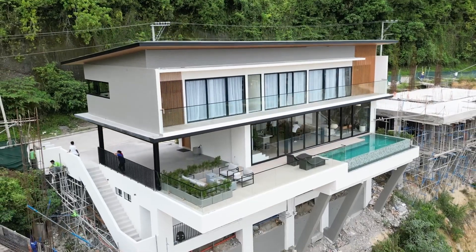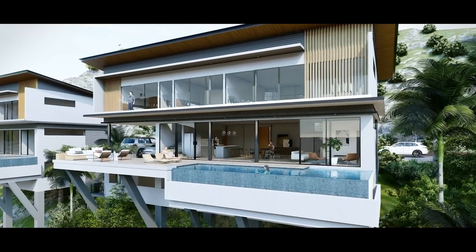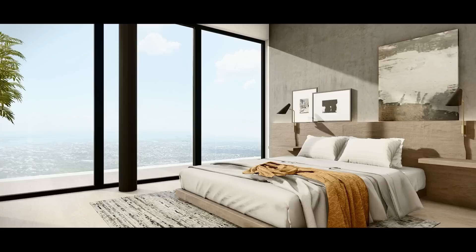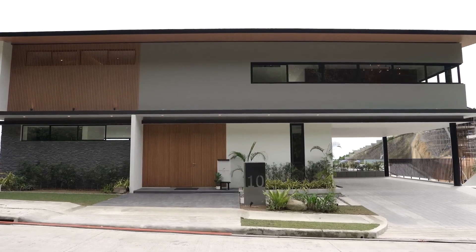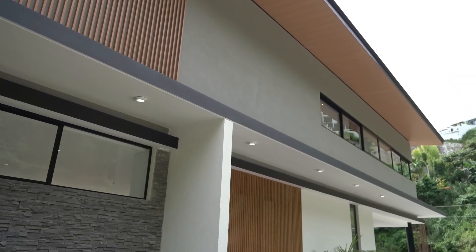Welcome to the Skypod 2.0 or the Monterrazas Prime Project. This project has been almost two years in the making and it has turned out even better than what we imagined. We started off with a minimalist design but Asian-inspired pa rin, with no fence — very open, very welcoming, with a sense of community. And not only is it minimal, there are a lot of wow factors in all the spaces inside.